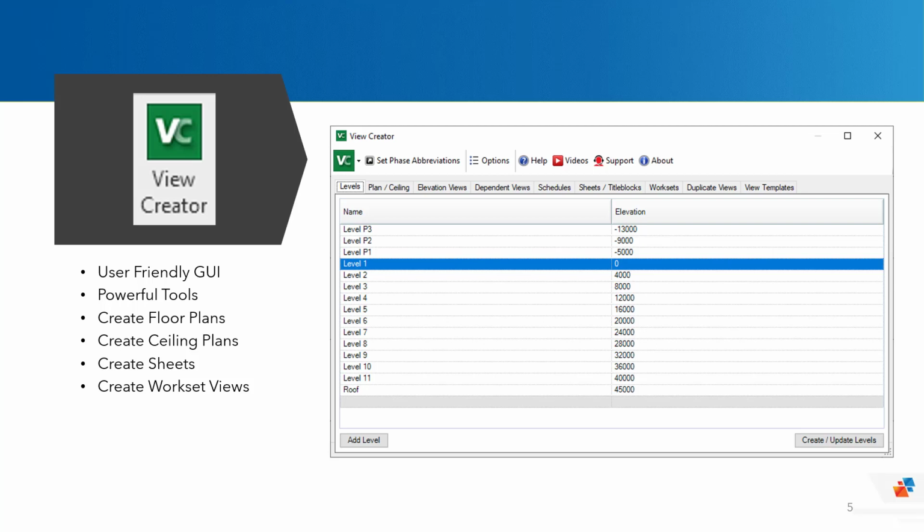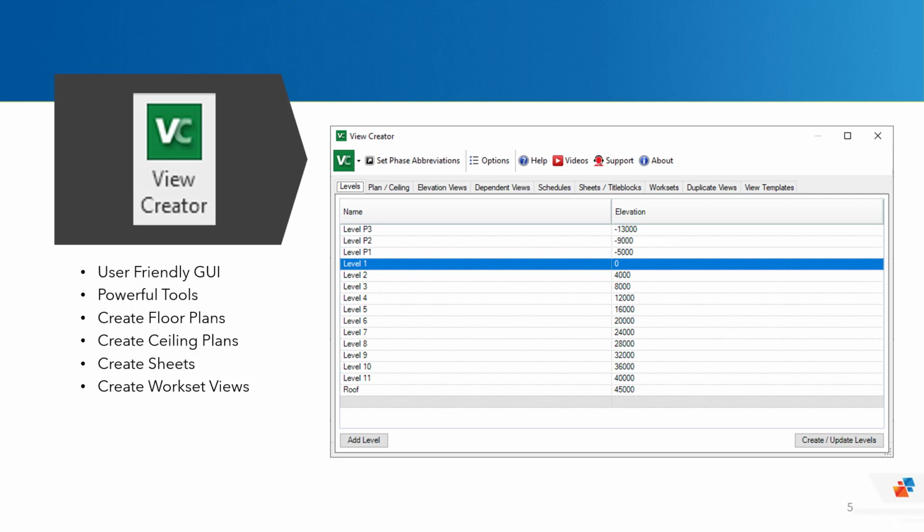This tool isn't limited to just plan views. You're going to be able to create really helpful views like workset views. This is something I've been putting into my projects for over a decade now. They show you in a 3D view what is on each workset. It really helps you avoid modeling on the shared levels and grids workset, for example, or putting lighting on the fire safety workset. So that's important, right?